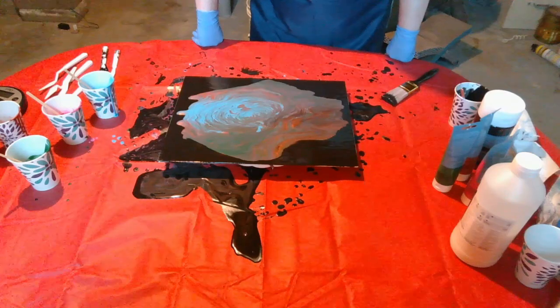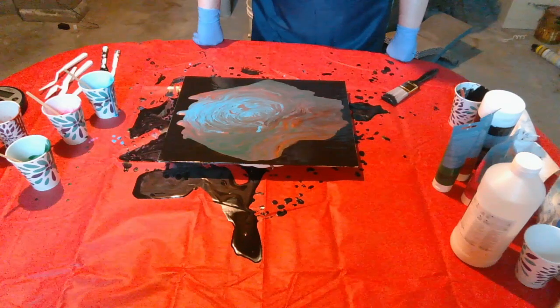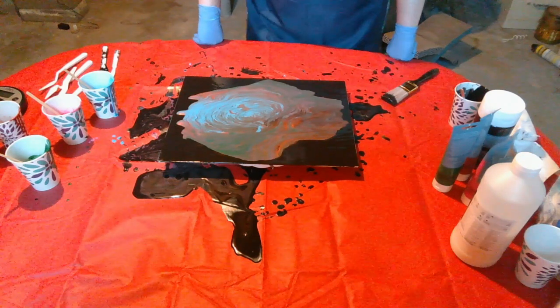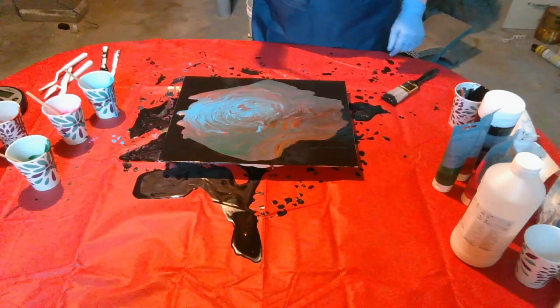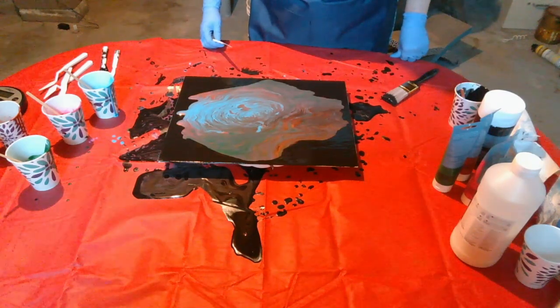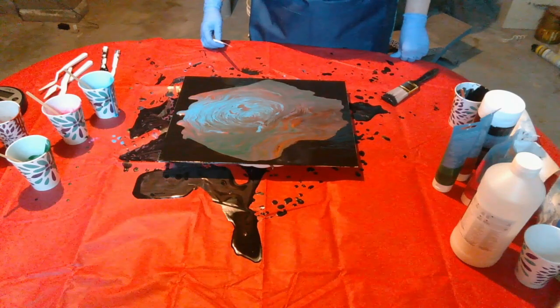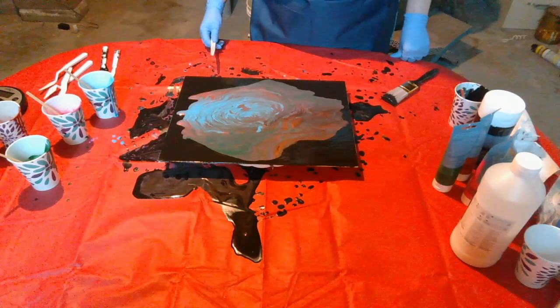Well, guys, I'm not liking this. I actually like my pour from yesterday better. Again, this is part of the process and figuring it all out. So I'm actually going to scrape this piece and reuse the canvas and go from there. And it might be the colors that I'm using is the reason why I don't like the pours. I'll take a close-up picture with the phone so you can see that. I'm not liking this though.